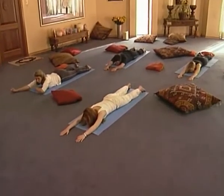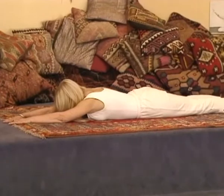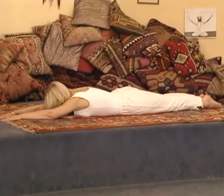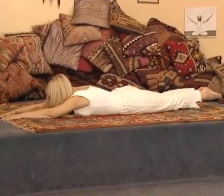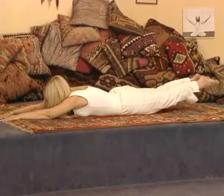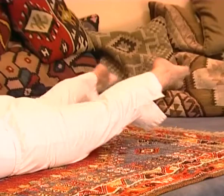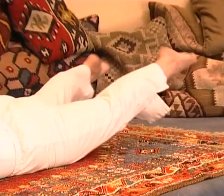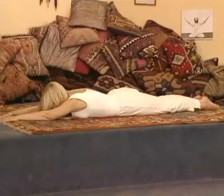Bring the feet together, knees together. Now keep the forehead forward here. Take a breath in as we lift the feet off the floor. Small movement. Keep the feet together. Now open the legs and close them. Open the legs, close them. Open the legs, close them. Hold a moment and release that.